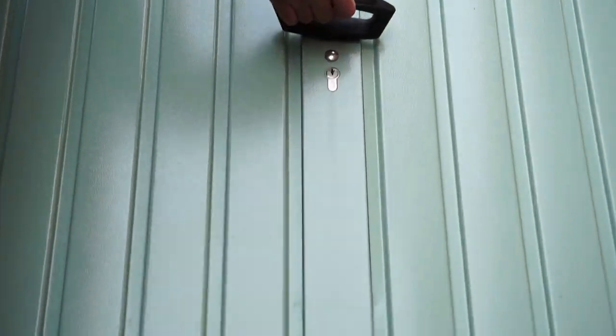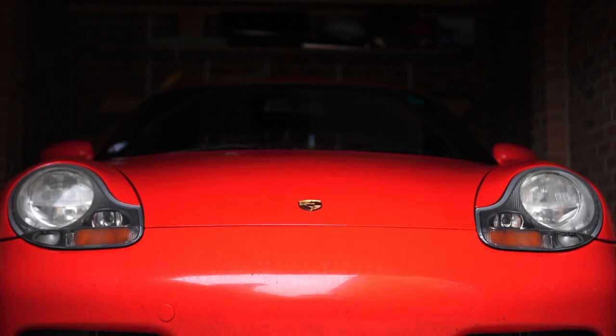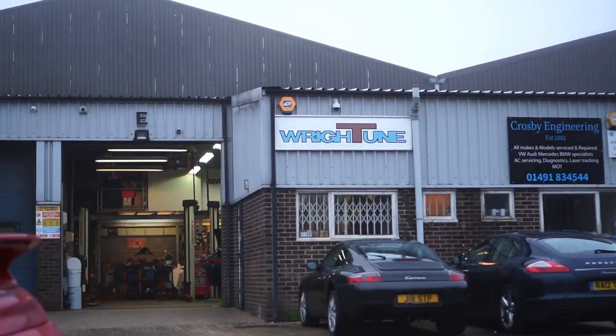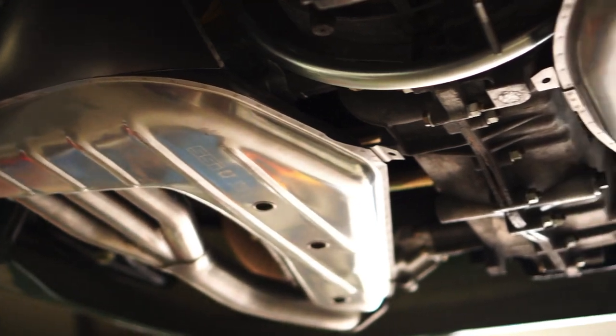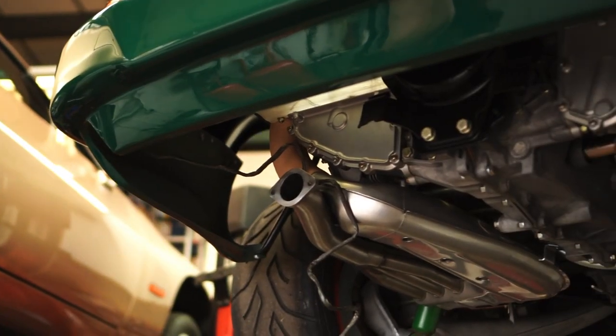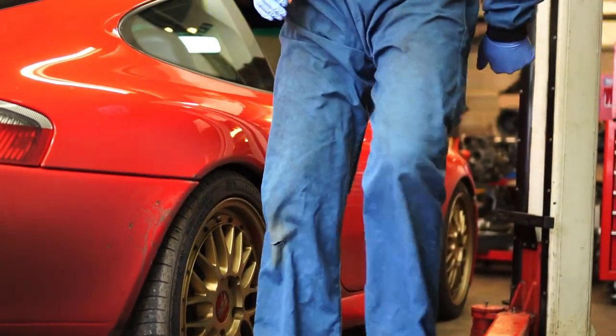Currently the temperature is about minus two degrees this morning, which means it's very cold. I'm going to get into my car, which is in my garage, and drive to Right Tune. Right Tune, based in Wallingford, Oxfordshire, have been operating as a Porsche specialist for over 20 years. Not only do they cover servicing and diagnostic work on air and water-cooled motors, they also provide full engine-building services for everything air-cooled. As soon as I arrived on site, Chris wasted no time in getting my car up on the ramp.